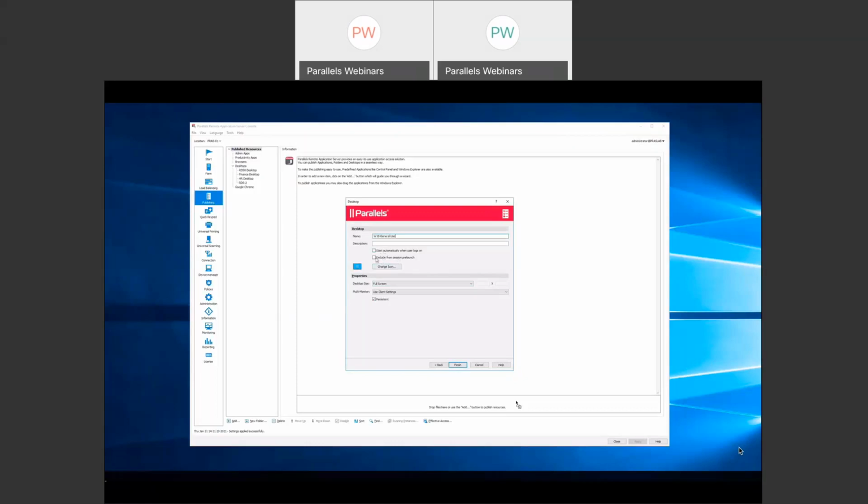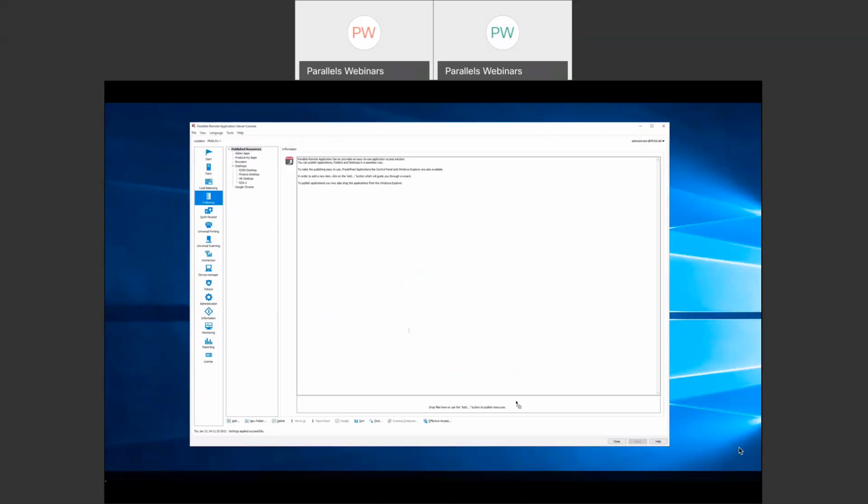And then I can exclude from session pre-launch. I'll talk about pre-launch in a moment. We can have it start automatically when the user logs in, all sorts of stuff. Here's that persistent checkbox. And remember what this does. This doesn't blow the virtual machine away. This assigns the virtual machine, and the user will always have that. Or if I uncheck it, it means it will go back in the hopper, and it's available for somebody else. All right. I'm going to cancel this just because this takes a minute sometimes to finish, and I want us to be able to keep going.